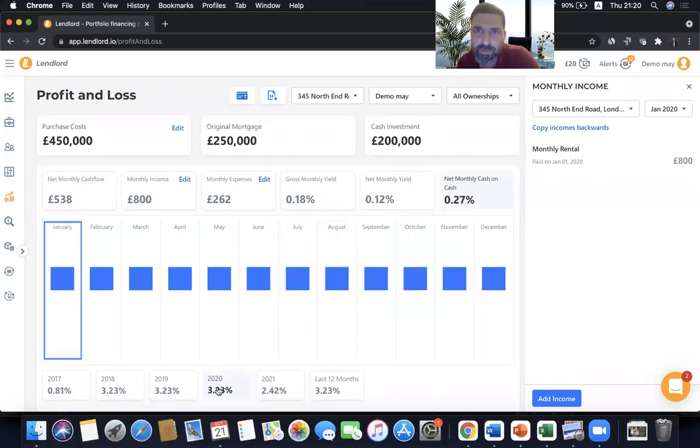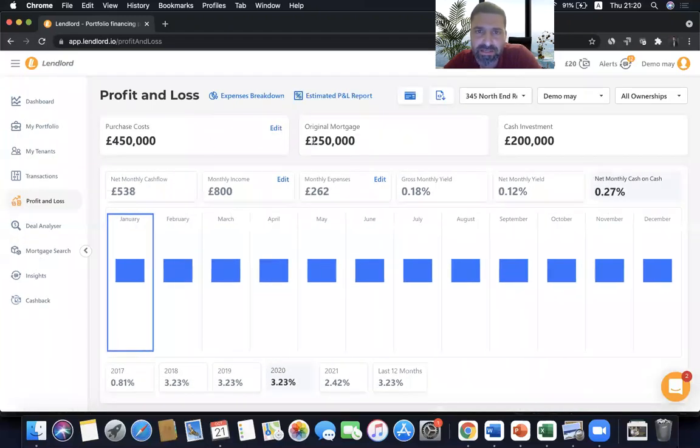So of course, if you arrange your history, this data should be accurate. And if you link your bank account and retrieve the historical transactions, you can also fill the history from the transactions page. I will show an example soon. Another important thing to take into account, since we are in this screen, is the baseline of the cash investment. So in this property, I have cash invested 200K. Why is it? Because the purchase costs are now tracked at 450 and the original mortgage 250.